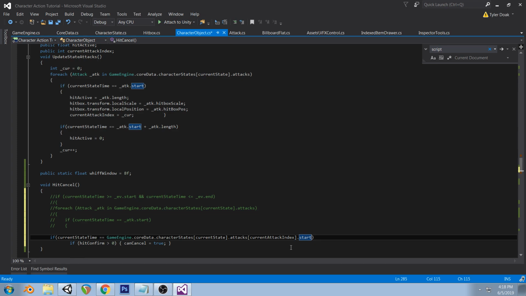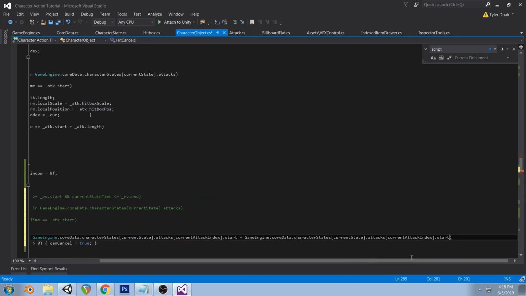So the start of our current attack plus cancel window.